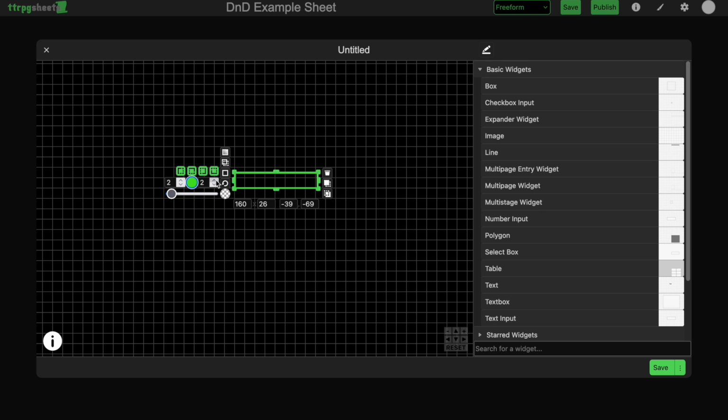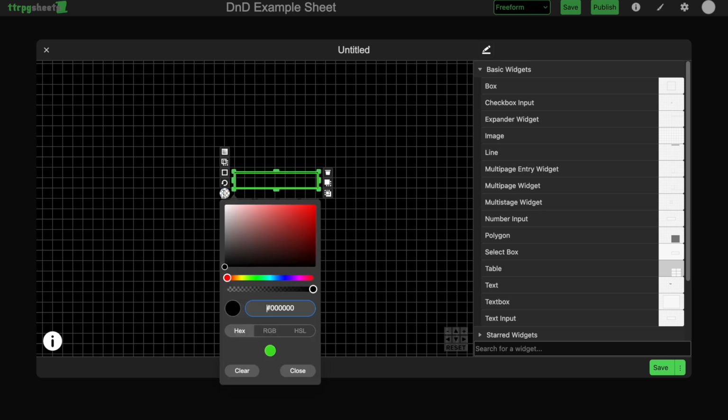The green box icons above determine which parts of the border these actions apply to. Since they are all green, they are all selected, so what I'm doing applies to the entire border. You can click on these icons to select or deselect them. This color picker bubble lets you change the box's background color. I'm going to set it to a dark gray.